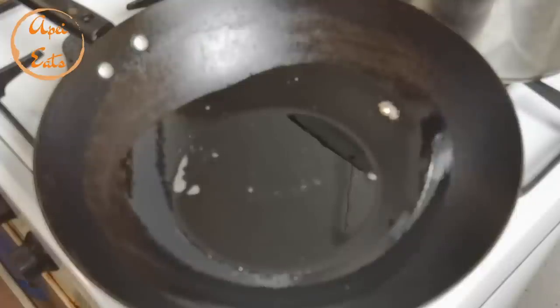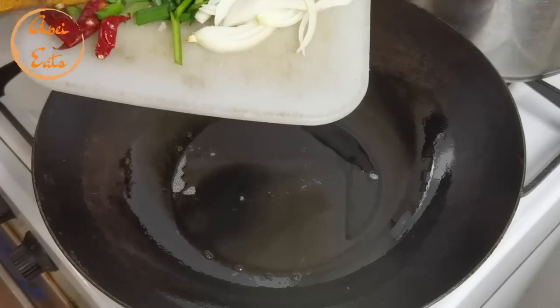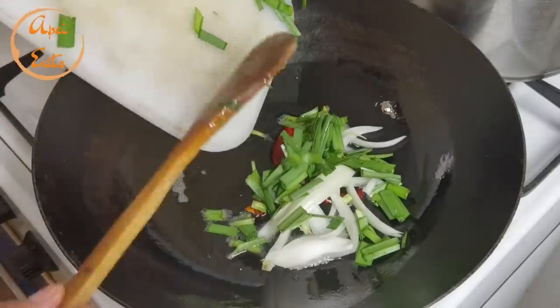Alright guys, we're going to make tarka here. Here I have some hot oil. Now let's add here. Since we don't have anything, we are going to add dry chilies, Asian chives and onion.